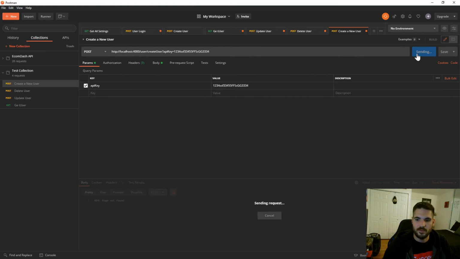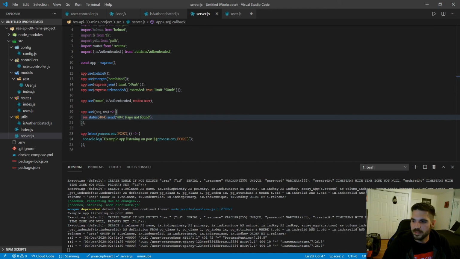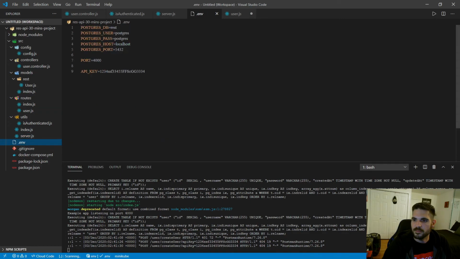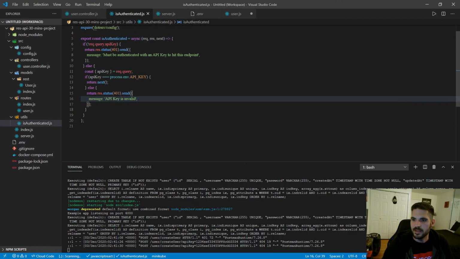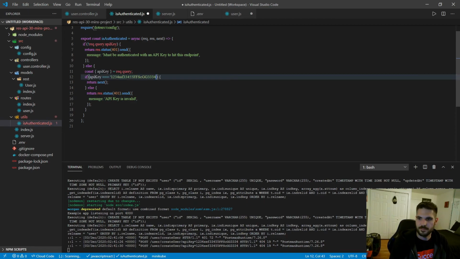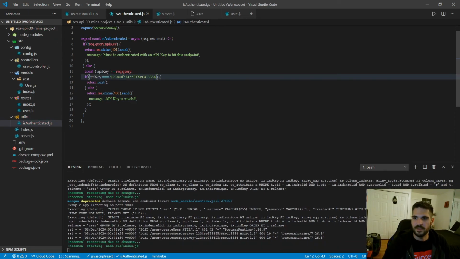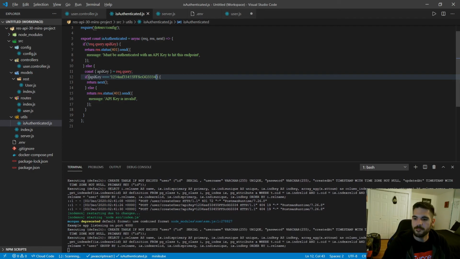Page not found. I think it's having a problem reading the env for this specific situation. So I'm just going to copy, well, I already had this copied, but I'm going to go into isAuthenticated. I'm going to try it like this instead. I think I've had this problem before.